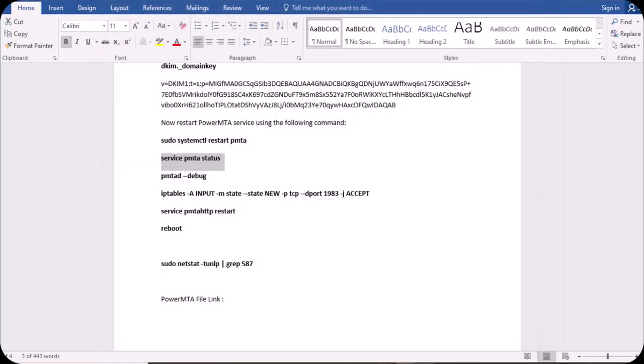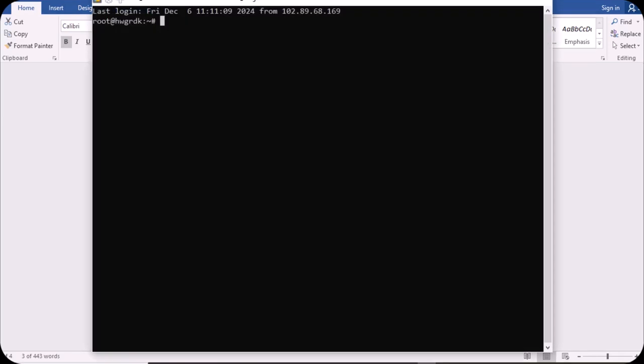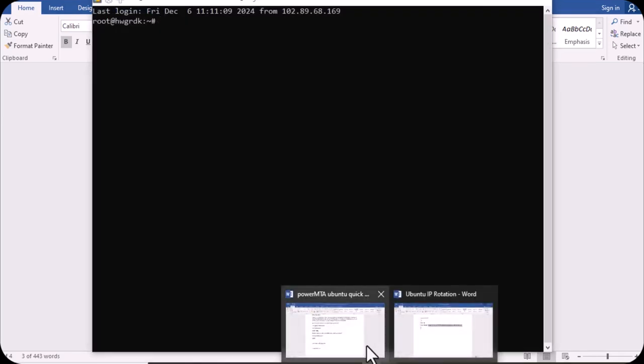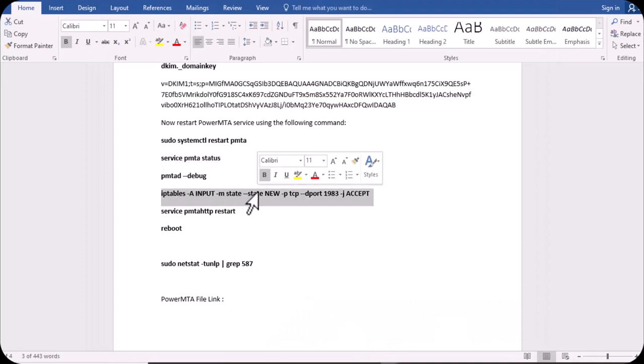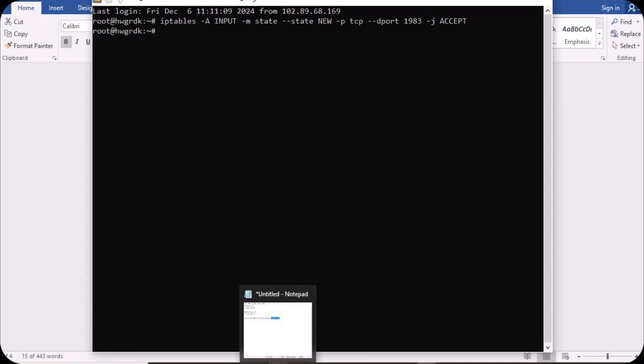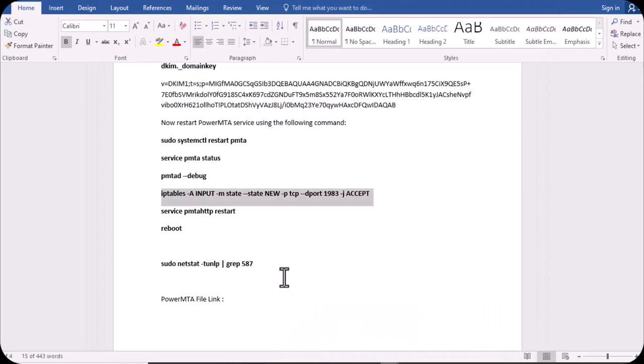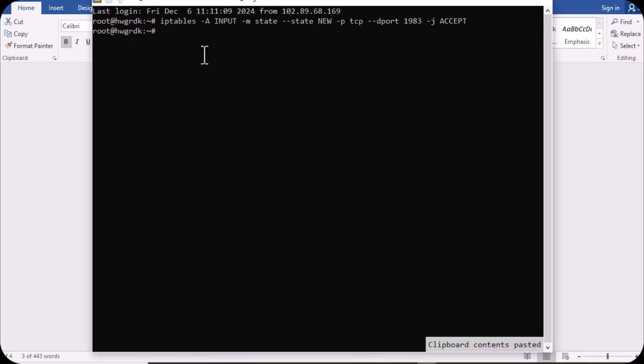Now just close this, and after closing it, start a new terminal. Once you start a new terminal, copy this next command, paste it here, click on enter, and the next one. So our next command is going to be the last one. As I've said, if you encounter any issue, just hit me up on WhatsApp and I will be able to assist you. Alright, so paste the last command and click on enter.